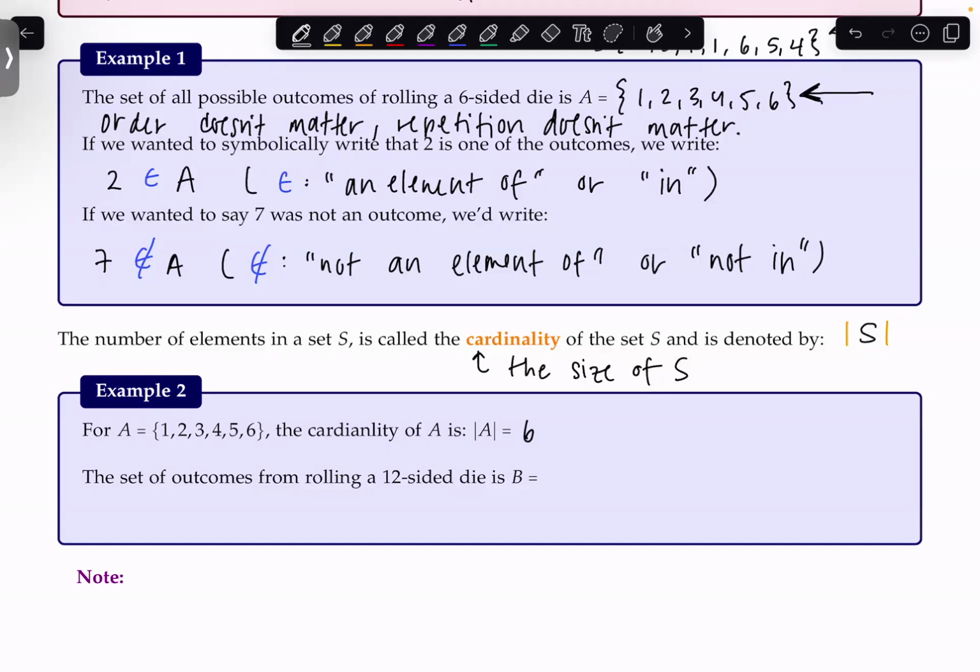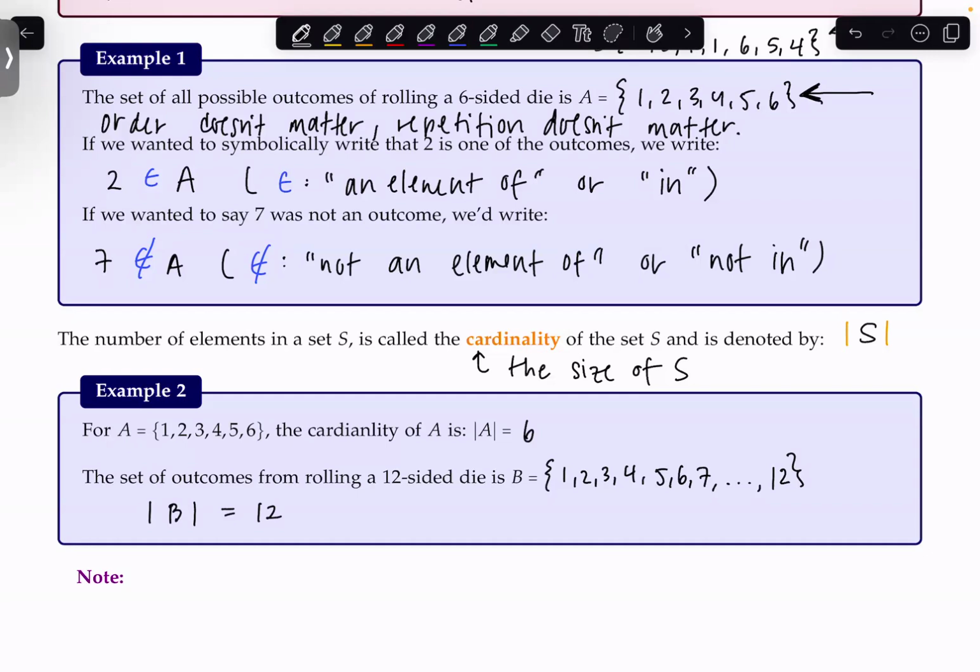Okay, and let's think about the set of outcomes from rolling a 12-sided die instead. So we're going to say B is the set of elements 1, 2, 3, 4, 5, 6, 7, and I don't want to write every single element. So as soon as I see some pattern showing up, I'll put these dots, and I'll tell you where I end. And so this really means all of the whole numbers, 1 up to 12 here. And I can see that the number of elements, or the cardinality of B, is going to be exactly 12, even though I didn't list out all of my elements here.